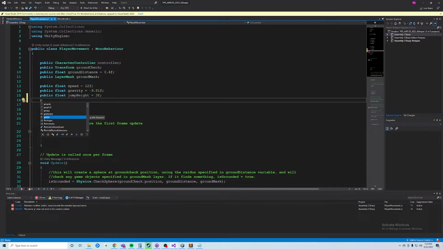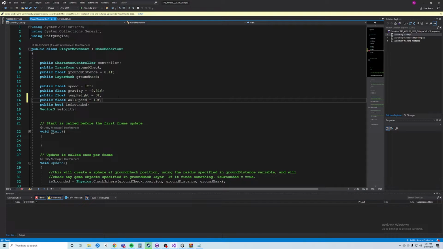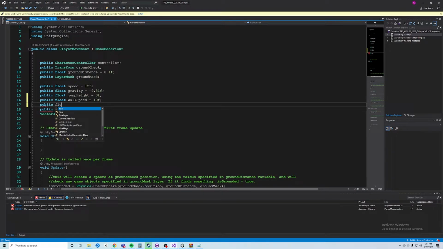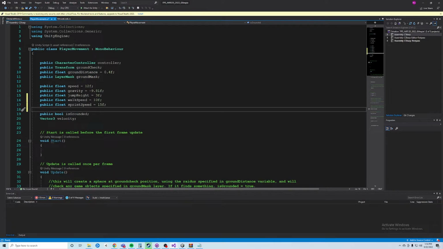So I'm going to create a public float and I will call this walk speed and I'll set that equal to 10 and then I'll have a public float and I will call this sprint speed and I'll set that equal to 15 and I will have another public float and call this acceleration and we will set that to 10.